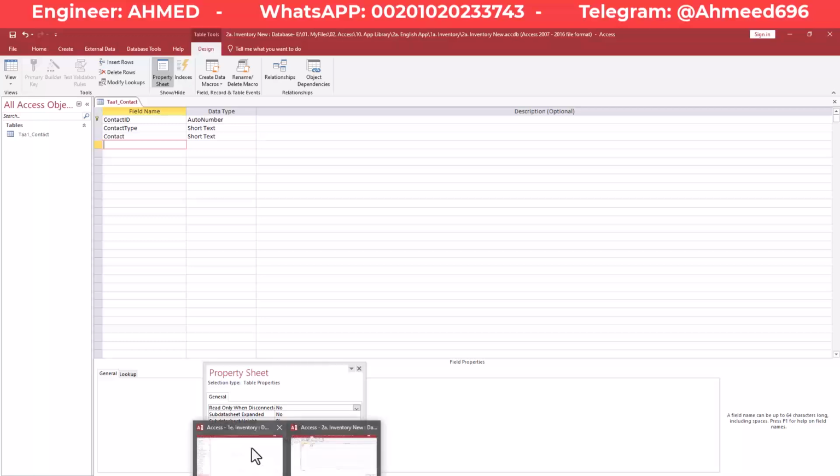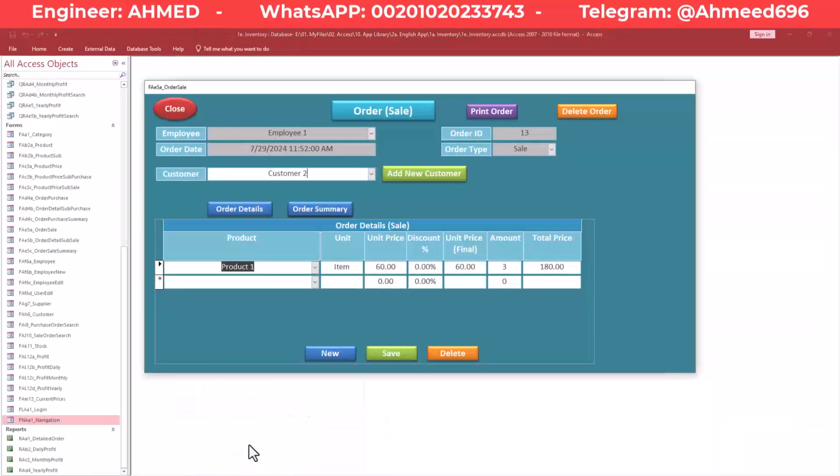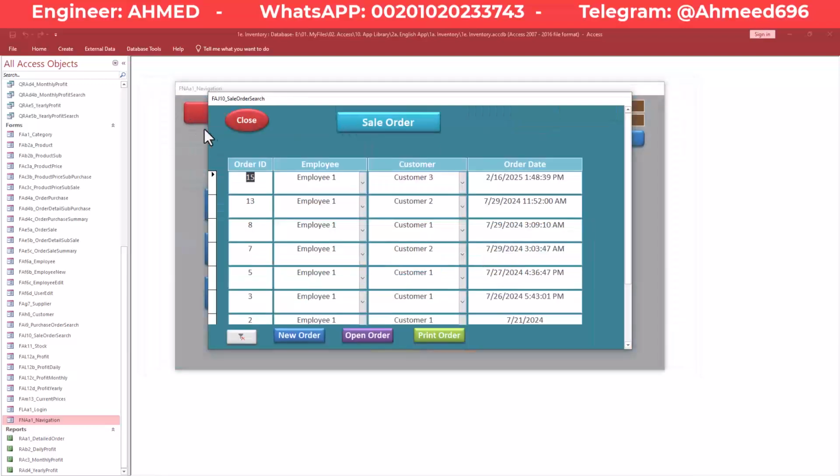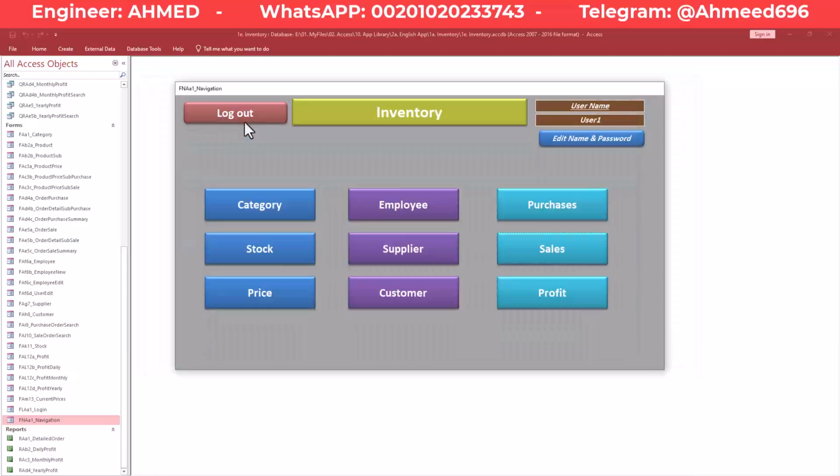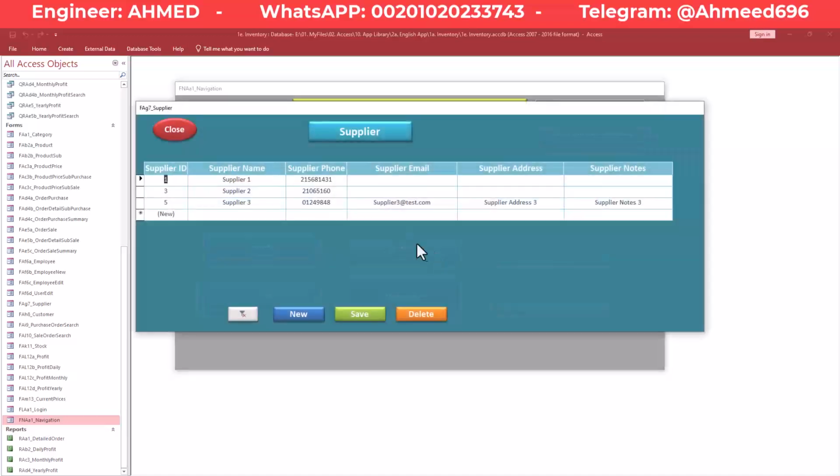We can go back to our old database and get all data from here. So let's see our suppliers. For example, here we have a name, phone, email, address, and notes. We can make the same fields as here already. So let's try.